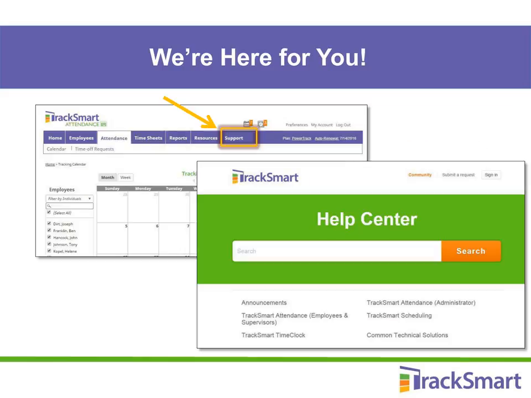Okay, by the way, if you want to browse through commonly asked questions, you can search topics from a dynamic library 24/7 in the Help Center. Also, here is where you'll find the TrackSmart member community. Put this link up here. It's a forum filled with questions and answers, ideas, suggestions, and more from one of our best resources, the folks that are using TrackSmart apps every day.